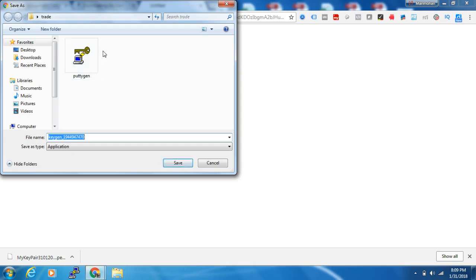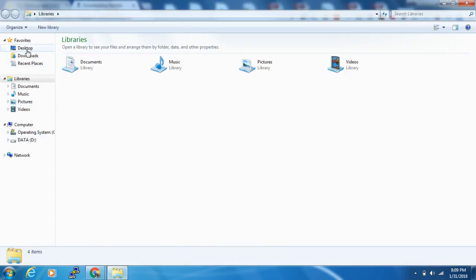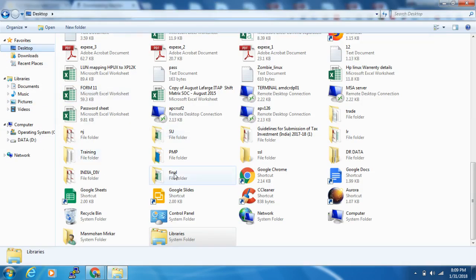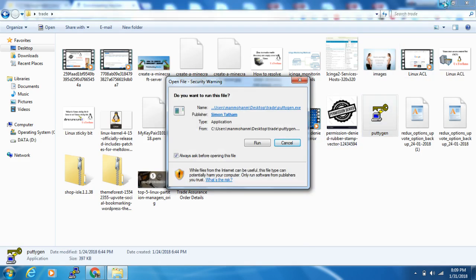We already have the PuTTY generator, so we'll be using this one directly. No need to go for this application. So we'll be going to desktop, then we'll be going to the folder. Yes, we have PuTTYgen here.